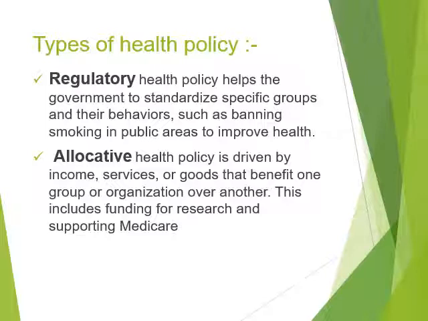Types of health policy. Regulatory. Health policy helps the government to standardize specific groups and their behaviors, such as banning smoking in public areas to improve health. Allocative. Health policy is driven by income, services, or goods that benefit one group or organization over another. This includes funding for research and supporting Medicare.